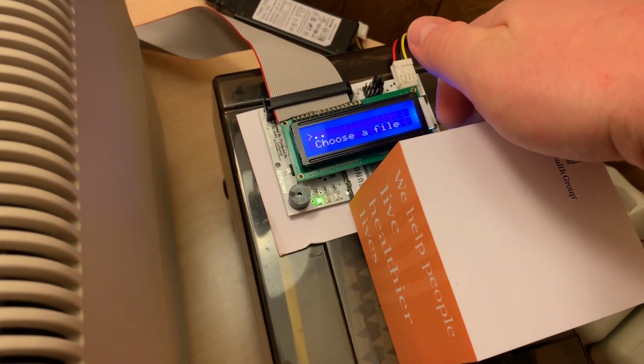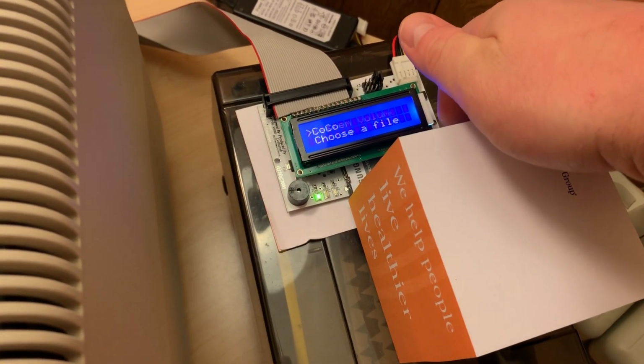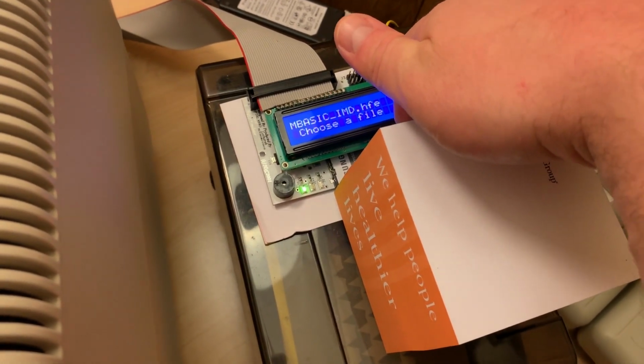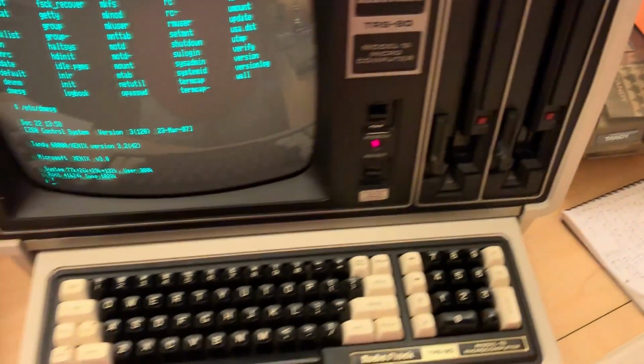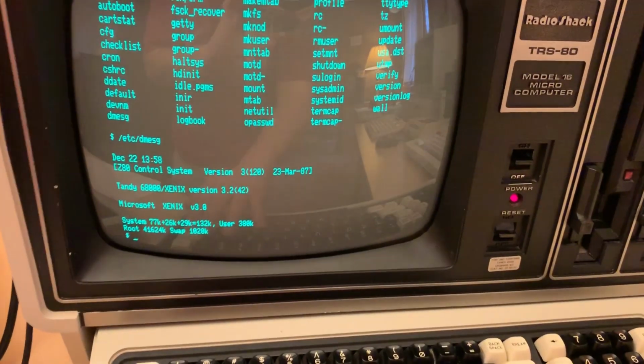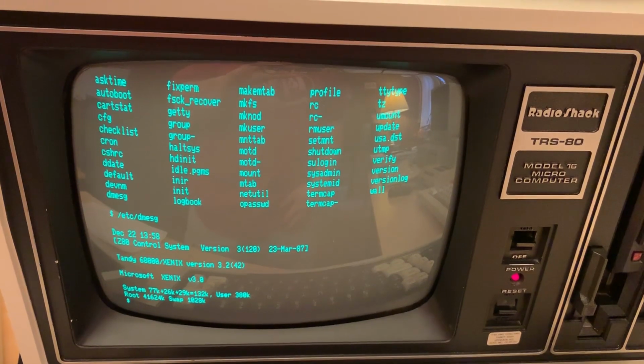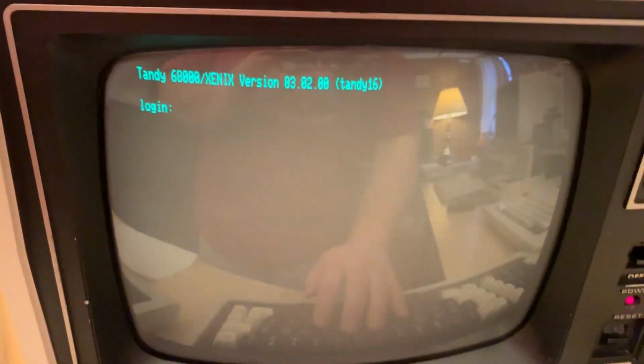And we're going to go up a level to Model 16, and we're going to do mbasic. Alright, so now I need to become root, so let's go do that. Okay.